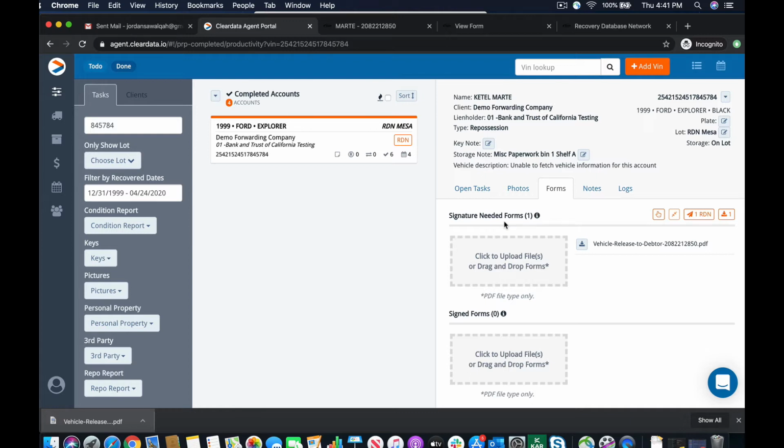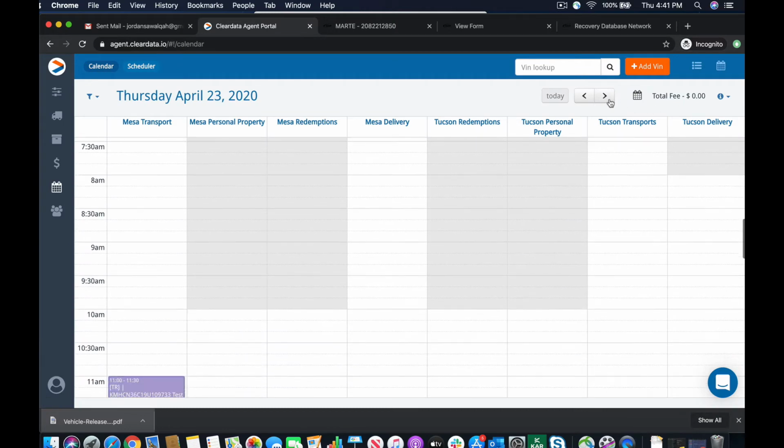Typically you would have, I would say, between 2 and 5. But for this example, we're only going to put the one in. We're going to shoot over to the app in a moment here, but let's just take a look at this on the calendar first.